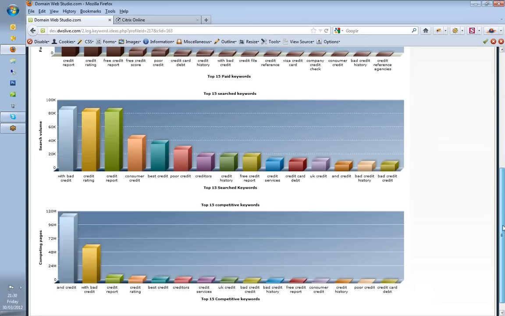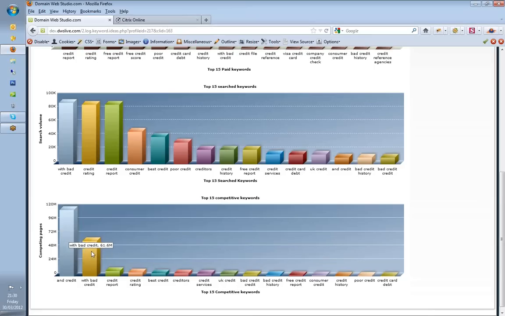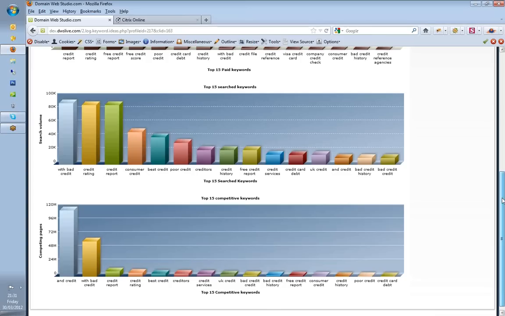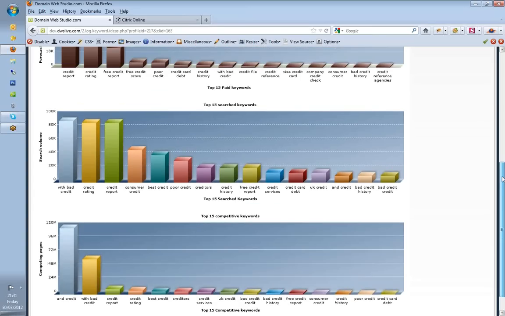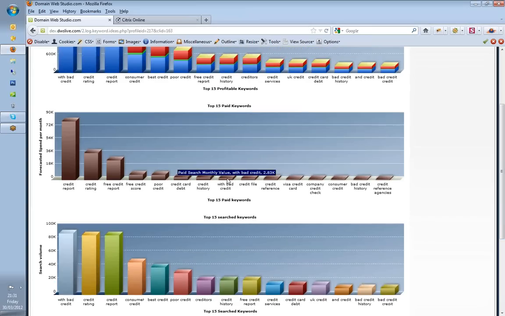So with Bad Credit, it's got 61 million competing pages. 90,000 people are searching for that keyword every single month. But with Bad Credit, not many people are spending much money. So it's quite interesting how you can look at this and cross-correlate what those keywords actually mean to your business using that chart there.